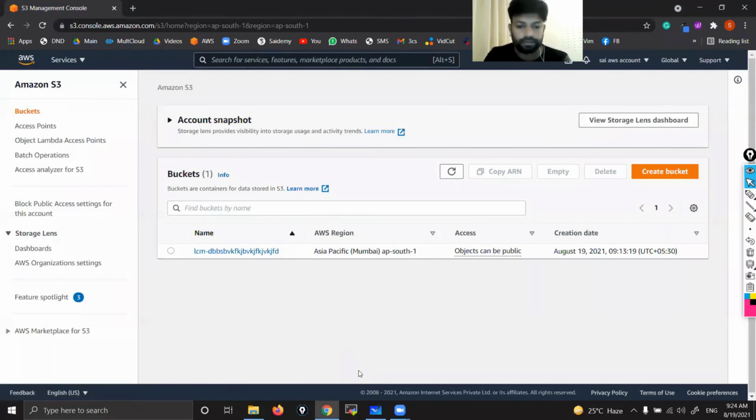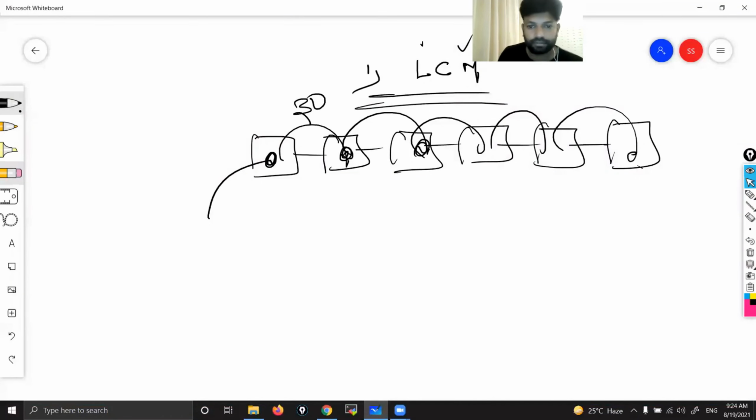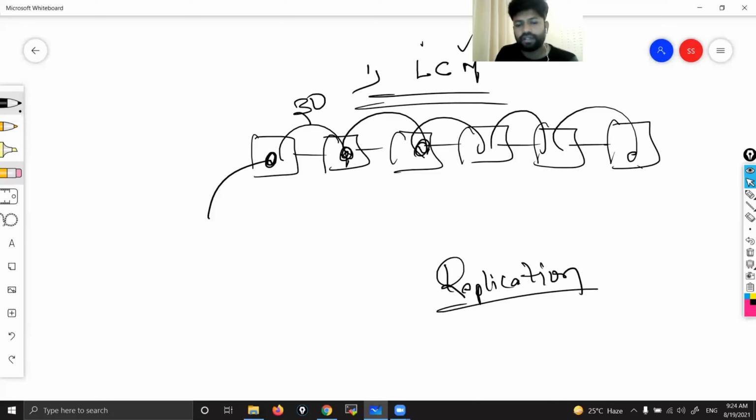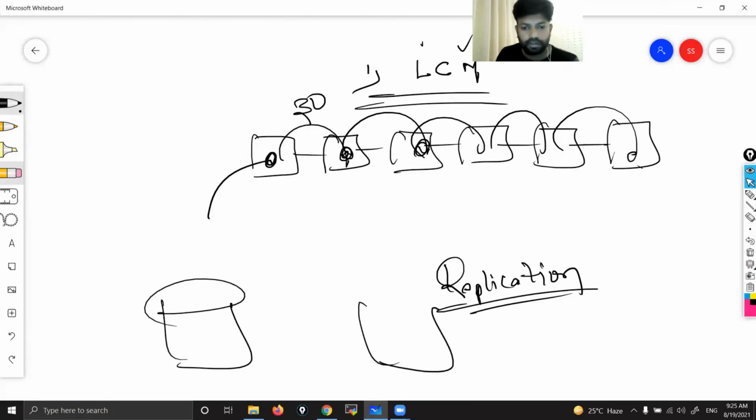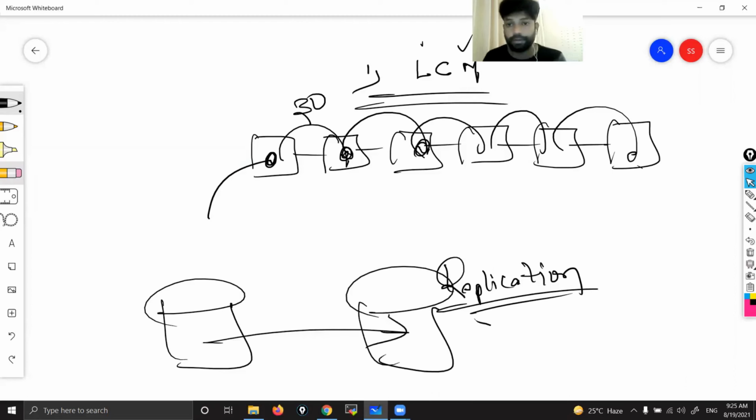Okay, next topic is replication. Replication means copying the data from one bucket to another bucket. This is one bucket, this is another bucket. I want to copy the data. We have already seen in the last class how to copy data manually from one bucket to another. Now we are going to see it automatically.